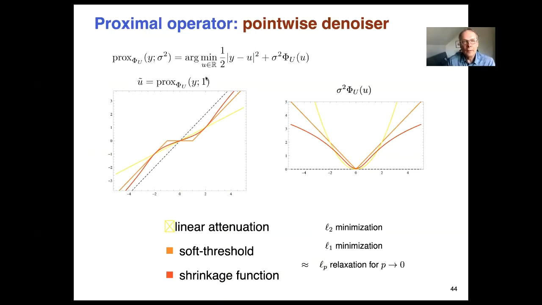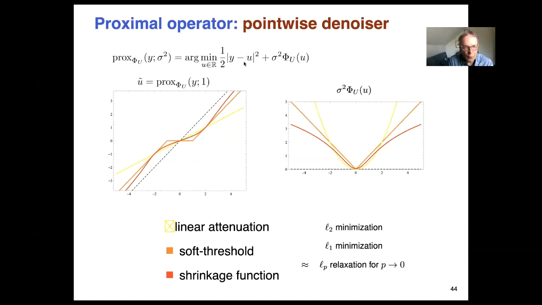Okay, so the method here is a sort of divide and conquer: state simpler problems. The simplest problem would be a scalar problem, like a pointwise denoiser. So we would have a linear inverse problem where, in fact, we're just identity plus noise. Okay, so the data term is here. And here, we put this probabilistic thing with the potential function. And now if we minimize that, we would get some solution.